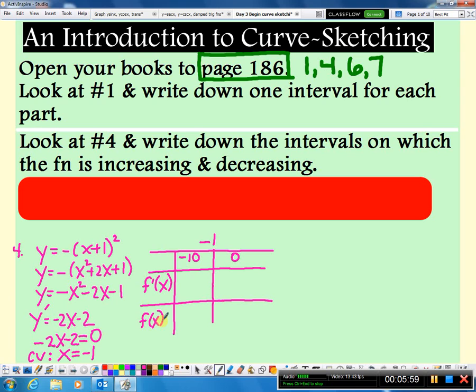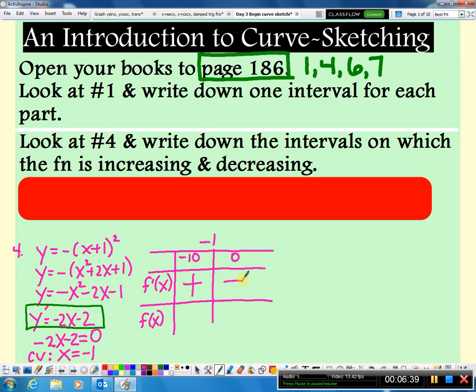Tomorrow we'll do the same thing, but we'll do that with f double prime of x. So if I plug negative 10 into, be real clear about this, we're plugging into the first derivative because this is a first derivative test where I build my sign chart from the first derivative. Okay? So when I plug into that first derivative, if I plug negative 10 into y prime, negative 2 times negative 10 would be positive 20. 20 minus 2 is 18, and that's positive. When I plug 0 in, y prime is going to be 0 minus 2, which is negative.